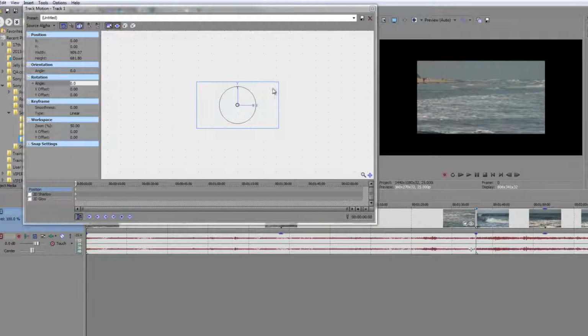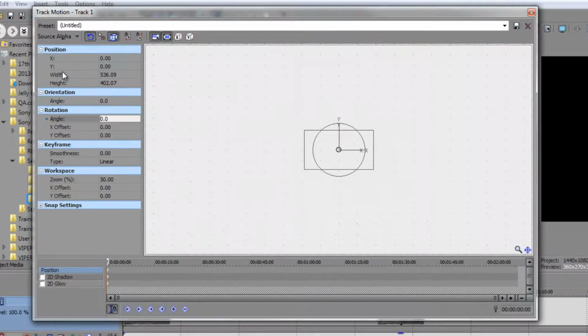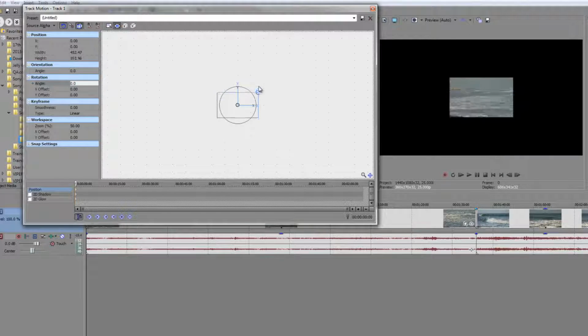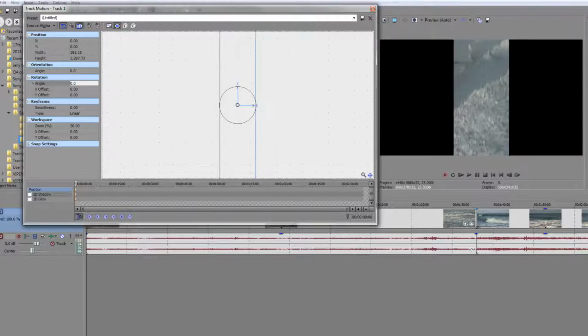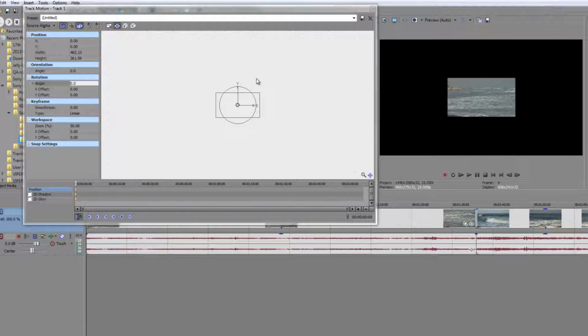Okay, so let me show you a few options. I'm actually going to go down a bit more. You'll see that that's affecting up here where it says height and width. They are locked together. If you want to unlock them, you've got this little box here which says lock aspect ratio. If I uncheck that, I can now make things tall and thin. But notice I'm stretching. Okay, the whole clip is stretching and looking seriously weird. So I'm going to Control Z and I'm going to re-enable that.